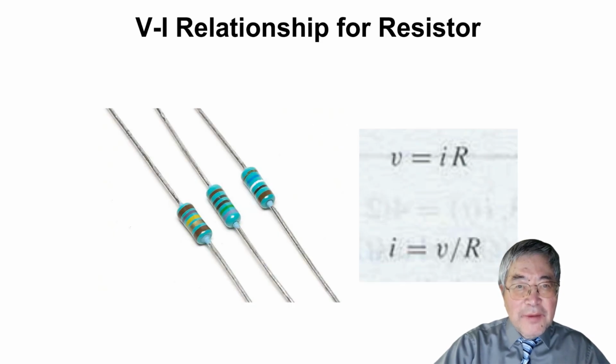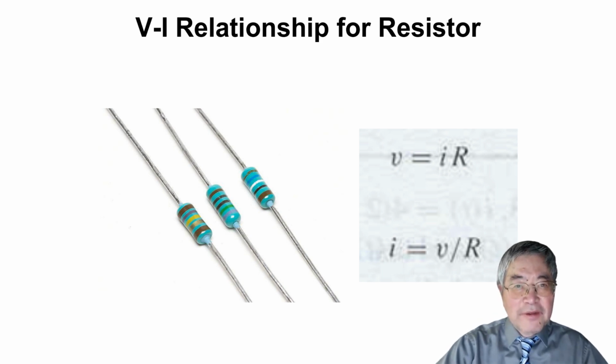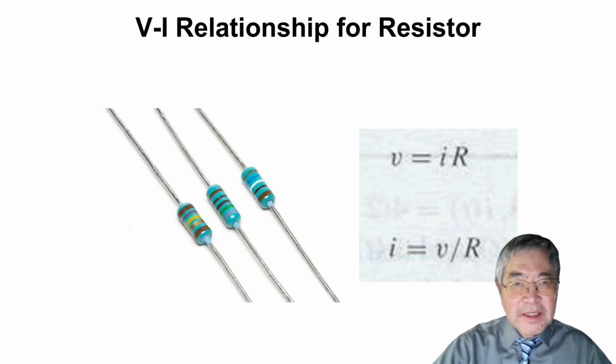Now that we've explored abstract concepts like linear operators and relative linearity, let's ground that understanding with a familiar real-world example, the resistor. This slide shows the classic voltage-current, or V-I, relationship for a resistor referred to as Ohm's law. You can see the simple equation, V equals IR, where V is voltage, I is current, and R is resistance. If we rearrange that, we get I equals V divided by R.